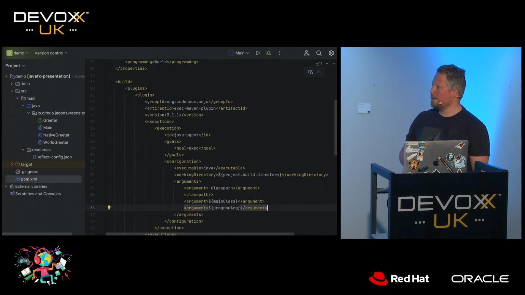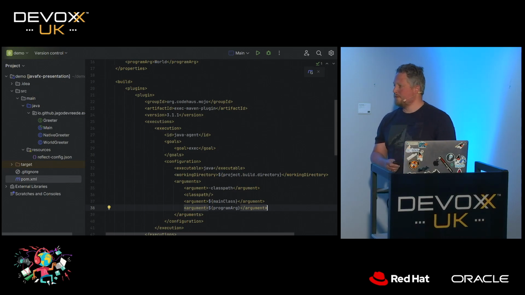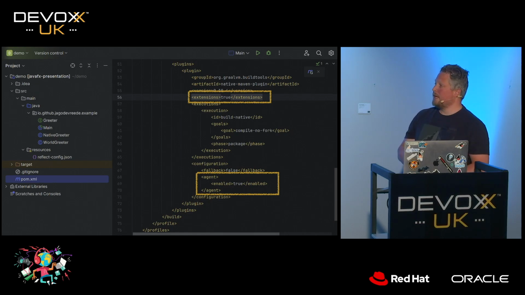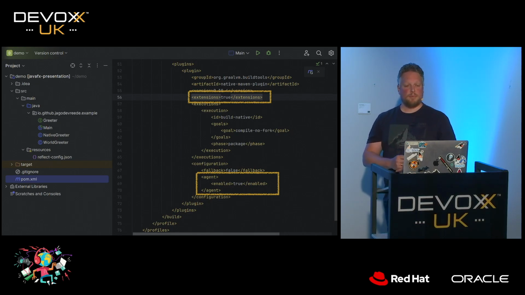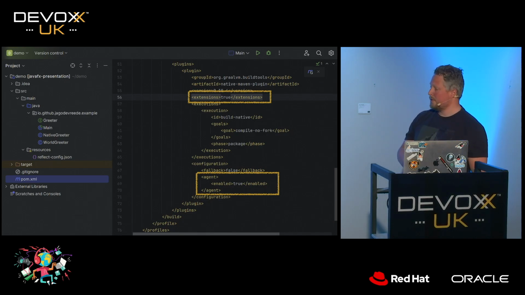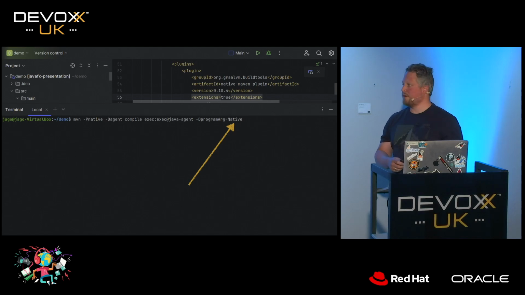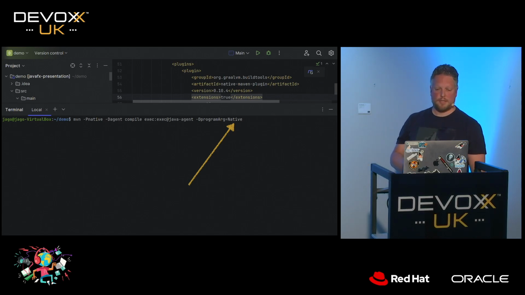So we're going to change the configuration of the POM a little bit. So we're going to introduce the exec-maven plugin, and we're going to say that it's going to just start out our main class and take in our program argument. Then we're going to add the extensions to true on the GraalVM plugin, and we're going to enable the agents in the configuration. So if you want to run this, we need to add a lot more flags to it. We need to say the agent because we want to enable the agent, and we're going to call the exec plugin to start our application, and we're going to give it our program arguments native.